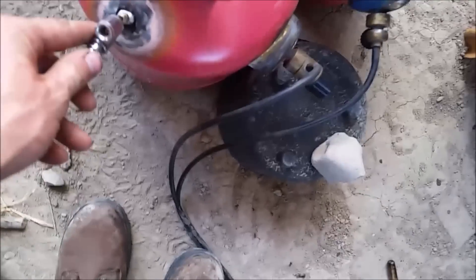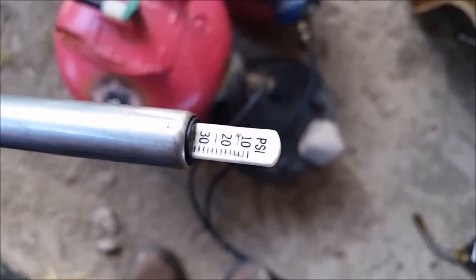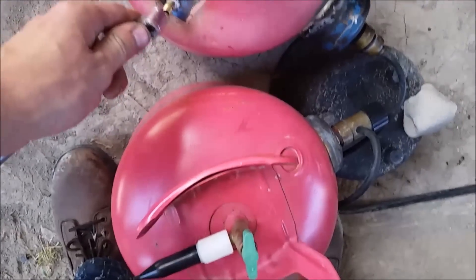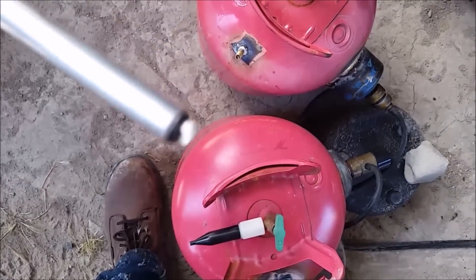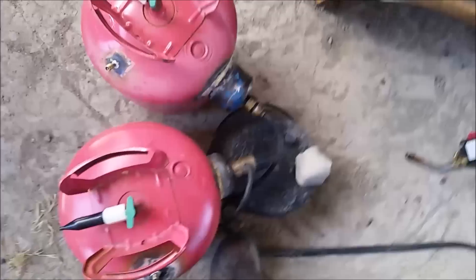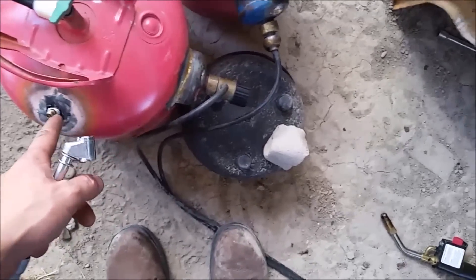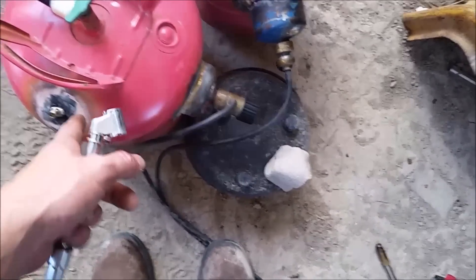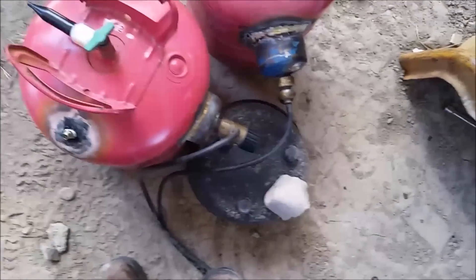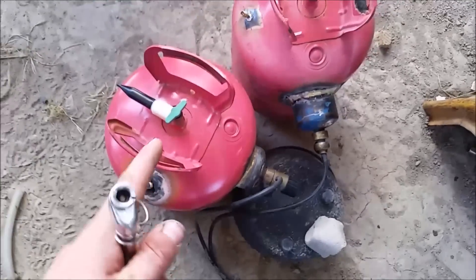Let's go ahead and see how much gas I used during all that. Looks like I used about 10 psi of the oxygen — used quite a bit of oxygen. And the hydrogen, I don't even know. But there are still a lot of improvements to make. The thing I like is now these tanks — I could just go put them back in the shed, hook them up to that thing, and they'd get refilled. So it doesn't really matter how much I use. I've got an unlimited supply of gas.